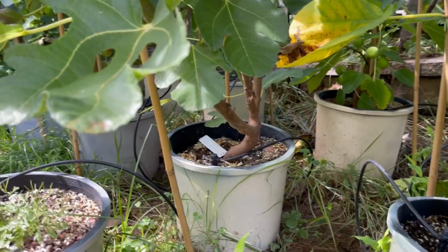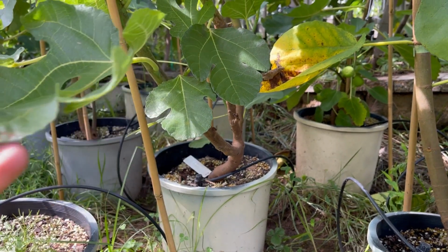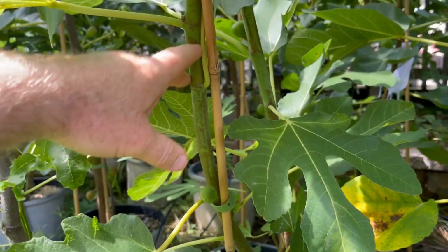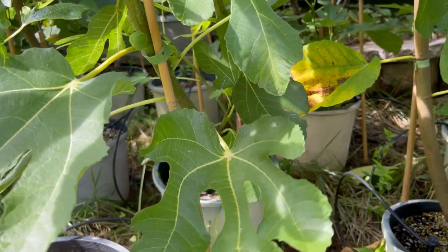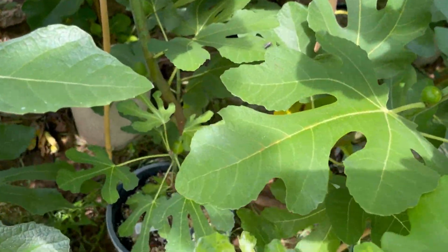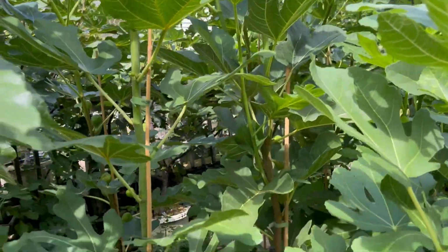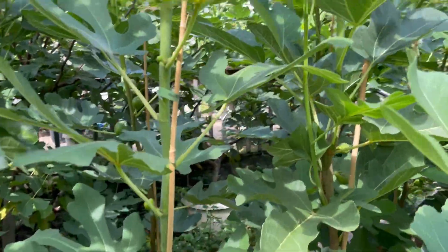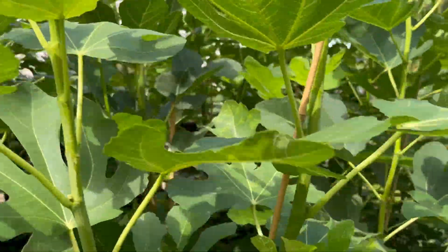I started it kind of early winter as a cutting. I rooted it, and then I grew it over grow lights, and it got pretty good size under the grow lights. It was one of my larger ones under the grow lights. You know, it was maybe like this tall or whatever, with multiple stems. And then what happened is it kind of stalled out. In early spring, it stopped growing when I brought it outside, and it just kind of stayed that way for a couple months, 2 or 3 months, and then it just started exploding in growth again, kind of like a second wind, and has put on just a huge amount of growth the rest of the year here.